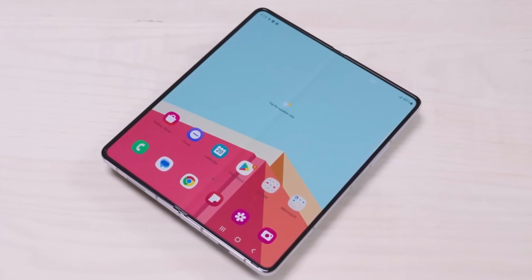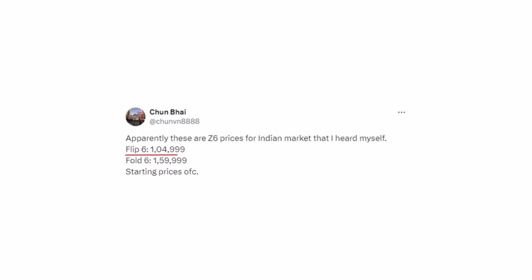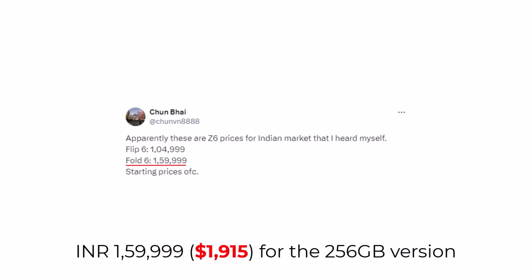The Galaxy Z Fold 6 and Galaxy Z Flip 6 prices in India have been leaked. Galaxy Z Flip 6 to 104,999 Indian rupees, $1,257 for the 256GB version. Galaxy Z Fold 6 to 159,999 Indian rupees, $1,915 for the 256GB version.